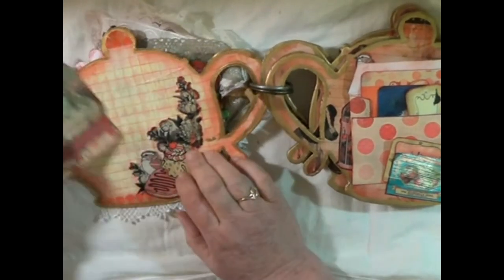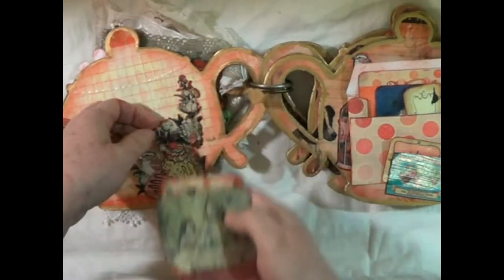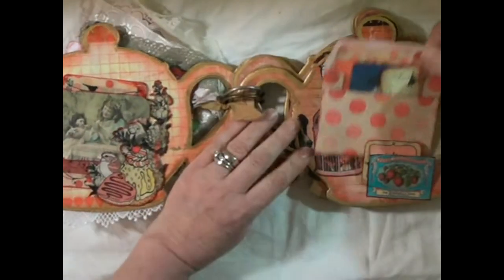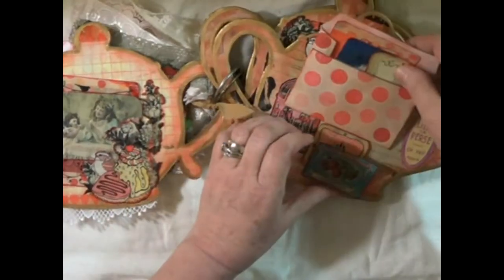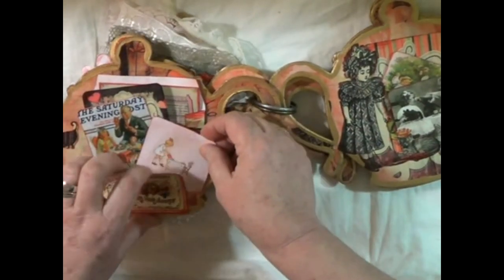I just used all the fussy cutting from the same elements from the book, and then glued them on one side so that way you're able to put the pictures like that. But then you have those envelopes you can fit up in there. I did this. Let's see. Turn it over here. See, this one's right here. This is part of the element.